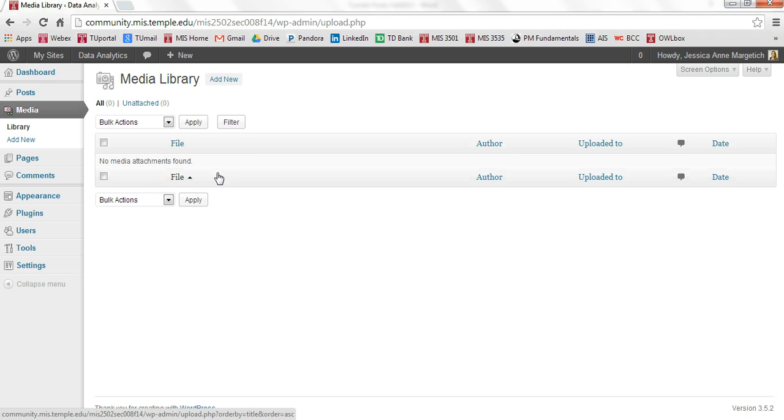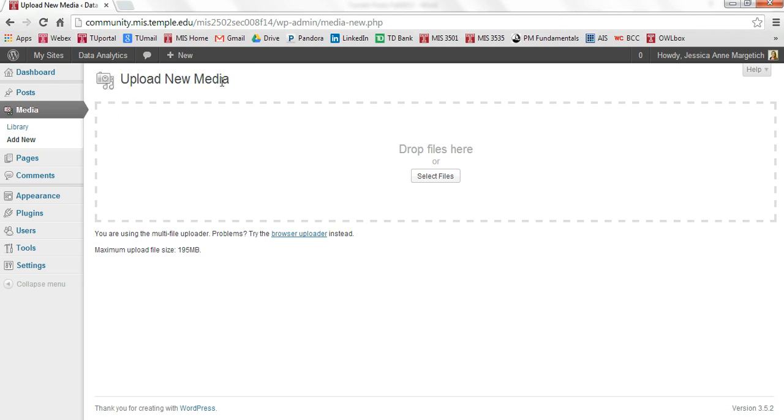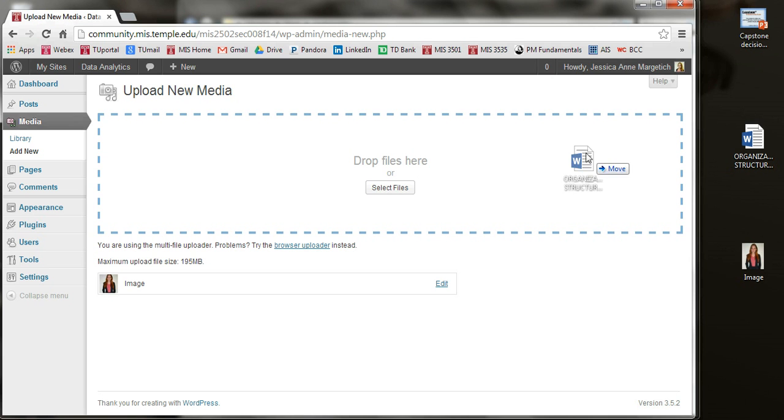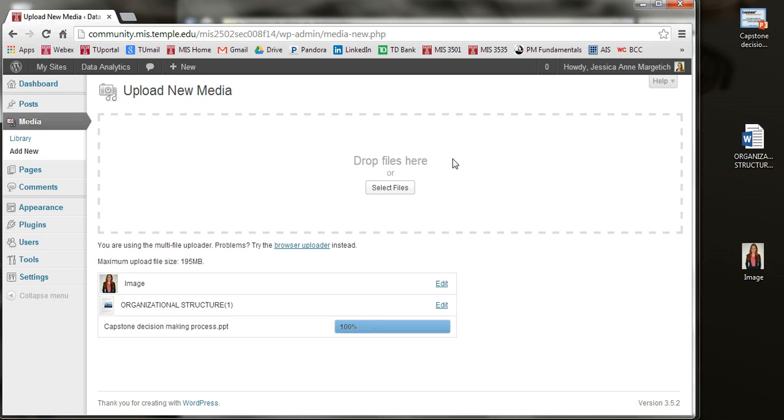So how you go about adding new media is up here, this button next to where it says Media Library. Go ahead and click that. Okay, now as you can see, this is a drag and drop, or you can select and browse. So I'm going to drag and drop. So say you want to upload an image, some class reading, a PowerPoint, and you can just drag and drop them, just that simple. They're all already ready. So let's go back to Media Library and click on that.